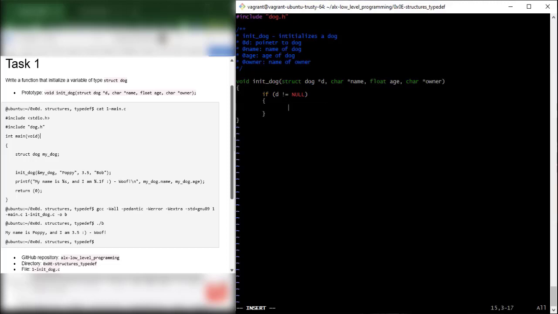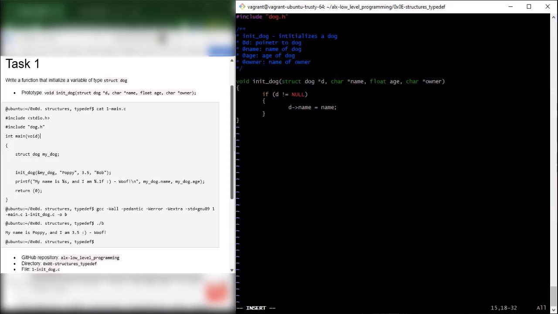So now what I'm going to say is, since d here is pointing to what? To struct dog, so I'll just say d and what? Name here. I've already explained this in the introductory part of this project, right? So this is how we access the members of a structure. So d->name is equal to what? Is equal to name. So what this means is that whatever the name that is passed here will be associated with what? Struct dog and what? Member. Struct dog and what? The name member. So it means that whatever the name that is passed to this function as the second parameter will be what? Attached to the name of struct dog.